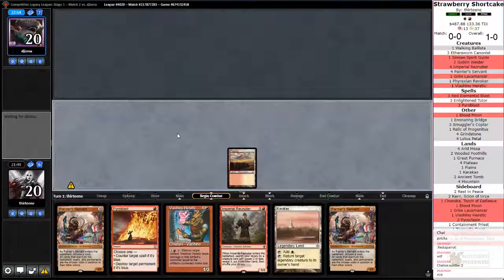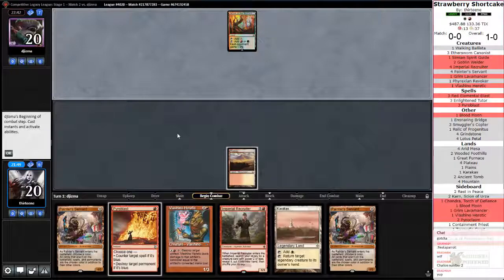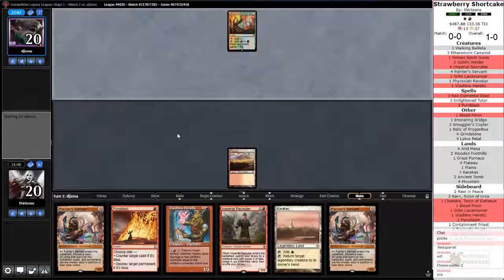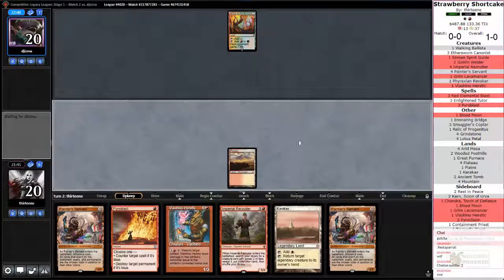And of course we don't have a 1-drop versus the Chalice deck on the play. So if they don't get a turn 1 Chalice, I think our best draw here is a Simian Spirit Guide or a Lotus Petal, because in that way I can run out Painter's Servant, turn everything blue, and then Pyroblast it on the way down.